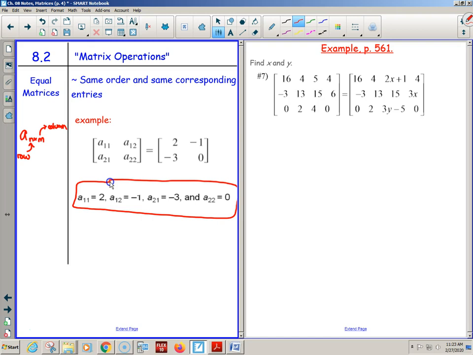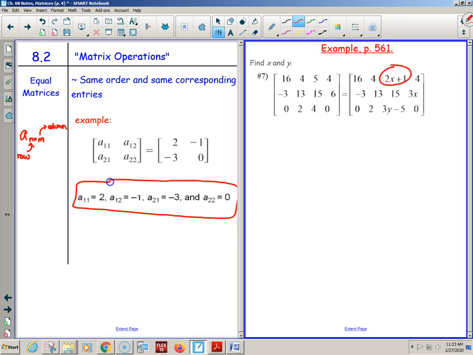Wait, what? Oh, because doesn't this need to be that because it's the first row, first element? In order for two matrices to be equivalent, to be equal, what needs to happen? They need to be the same thing, right? So if they need to be the same thing, then guys, how are you going to solve this example up here? If they're equal, entry by entry needs to be the same. Wait a minute, those both use x. Well, they better have the same x come out, or else it's impossible for them to be equal.